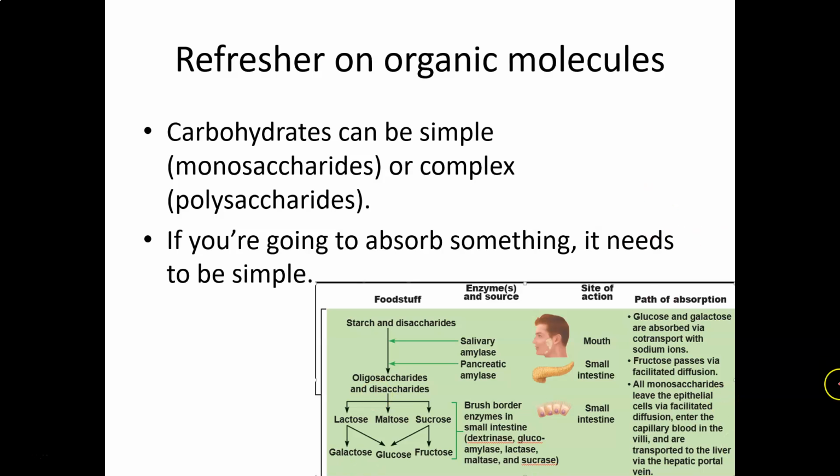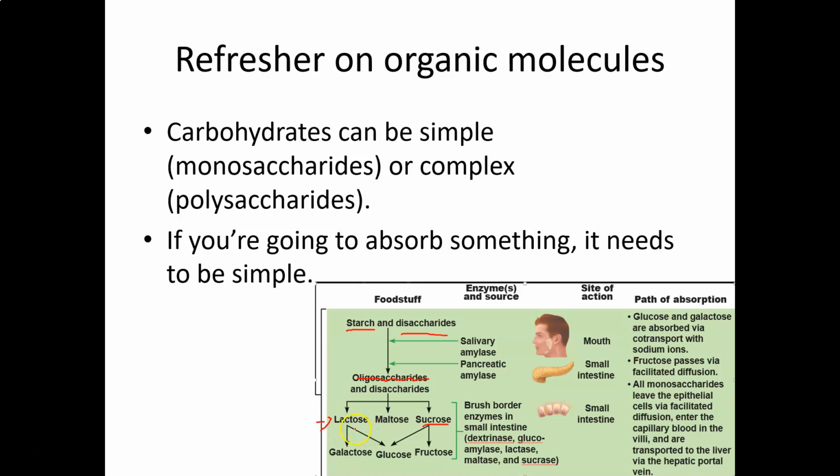So, to give you some words that we used a little bit last semester, starch is a polysaccharide. Plants use it to store glucose inside of their cells, so if they're really good at photosynthesis, they make a lot of starch. Disaccharides are not quite as big. They are just 2 simple sugars that are put together, and that includes stuff like sucrose, which is a glucose and a fructose bonded together, or lactose, which is a galactose and a glucose bonded together. And we're not going to talk too much about oligosaccharides. They're branched chains of carbohydrates, but if you can digest starch down to a disaccharide, then you need a specific enzyme to break down the disaccharide, because these are also too big and you can't absorb these as is.